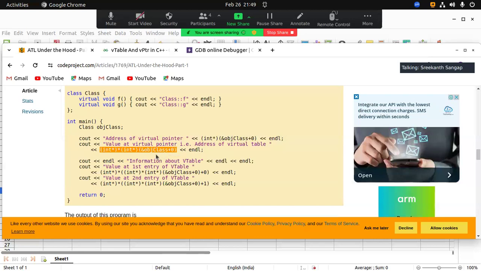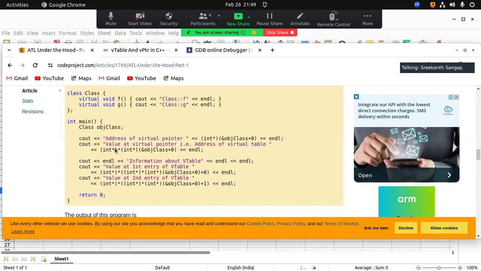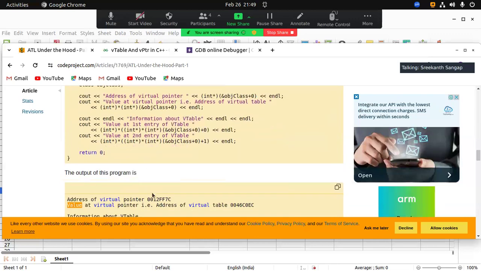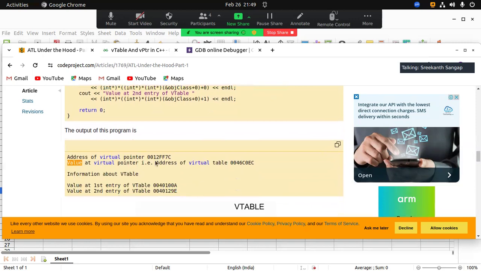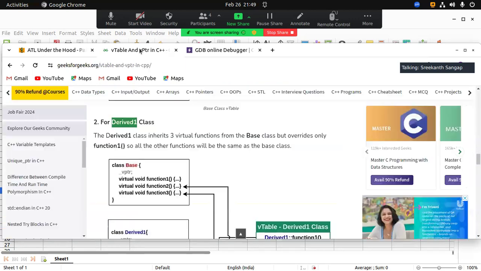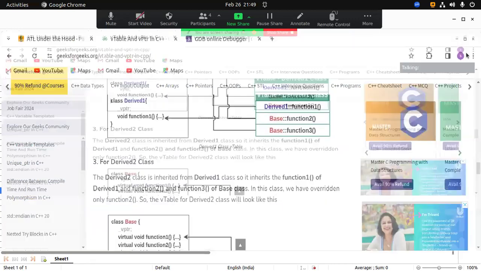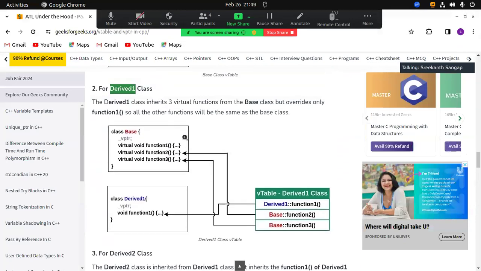It has actually no meaning, but you need to write address of class plus 0, and you are typecasting into int or something else. Then if you do this, it will print something like this: value at v pointer. You will have the address of the virtual pointer, then the value at the virtual pointer address. This may not be much important for you guys, but if you understand the theory, that's more than enough. If you have any questions on this, you can ask me now.